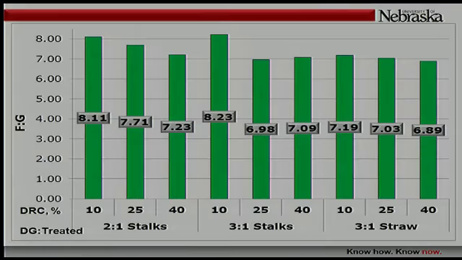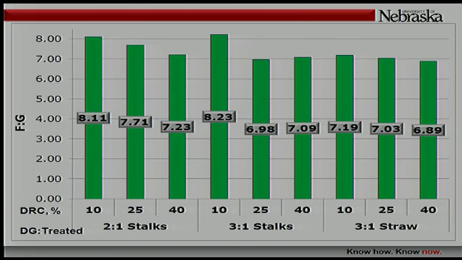One question we had, especially on the dairy side, is that there seems to be almost a requirement, if you will, or a minimum amount of starch or corn needed to support performance. We thought that might be true here as well. So we had increasing corn levels in the diet at 10%, 25, and 40. The balance of the ration was replaced by a 2-to-1 ratio of modified distillers grains and treated residue. We had a couple of different sets of treatments.